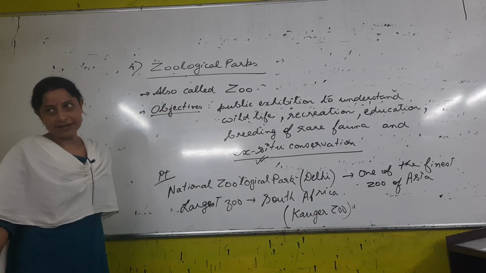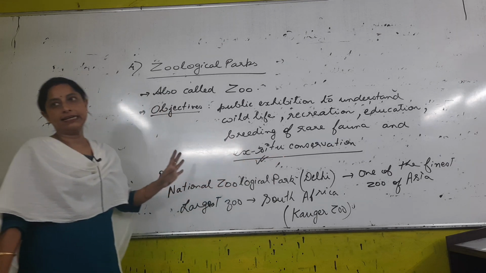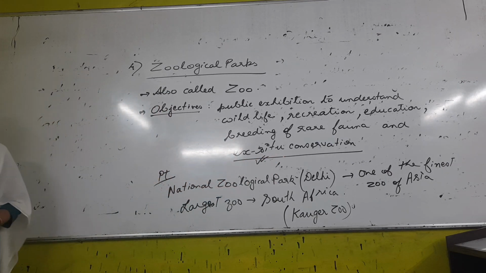No doubt we have written everything, but what is important is just this word. And there is no need to read the rest, right? For the rest, from a GK point of view, we can just write anything, right? What is the importance of a zoo? At least write whatever you like. From examination point of view, ex situ conservation. As far as the examples are concerned, no question has come on them, right?